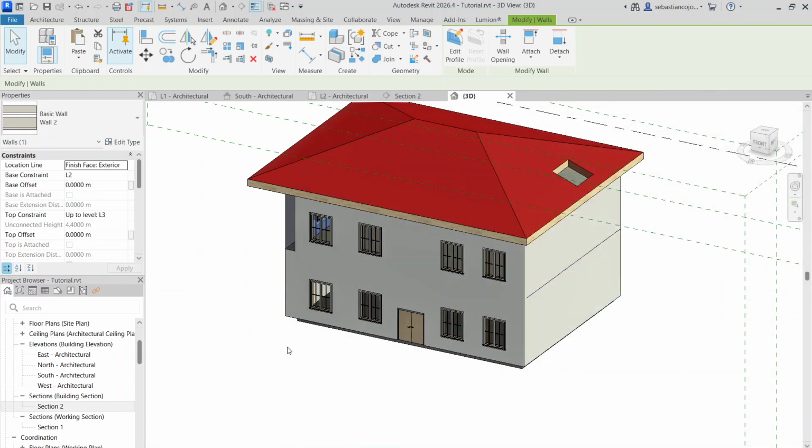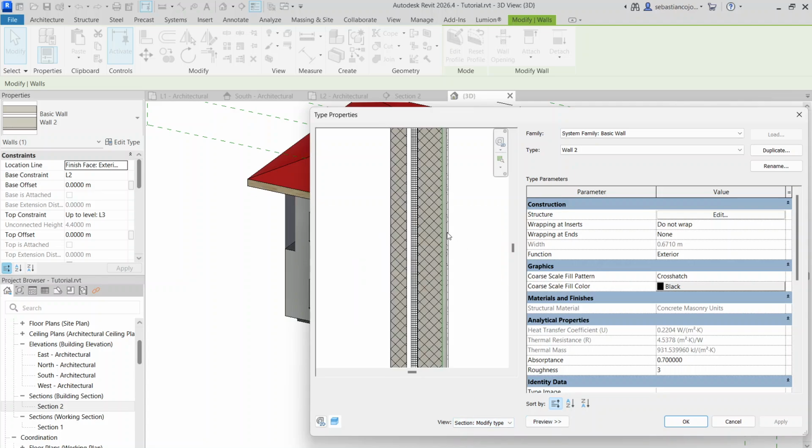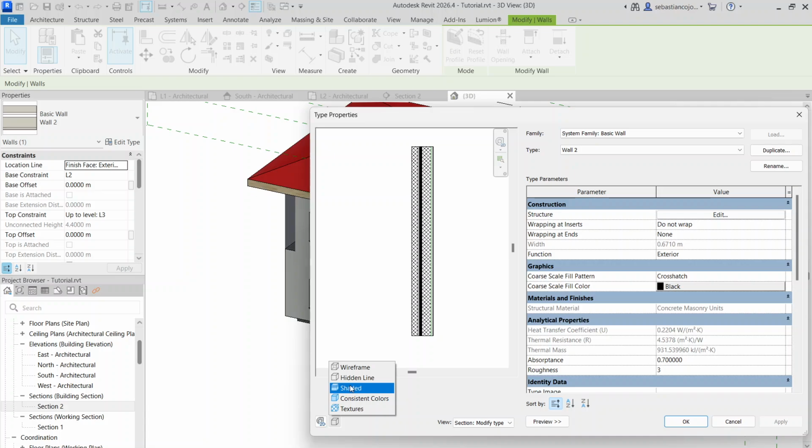And when you go in edit type preview, you can view also in section, which is quite useful to know how the layers are seen. And you can see in various ways: shaded, consistent colors, hidden line. Most of the time hidden line is useful.